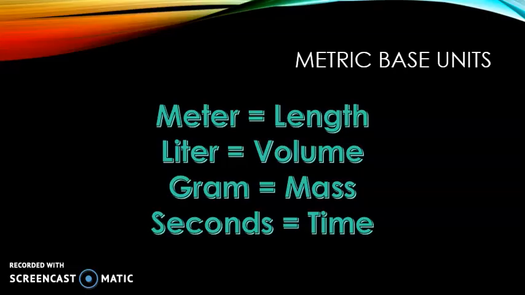So the metric system has a couple different things that we can measure. Now, these are the four that we're going to be concentrating on during the course of this course, but there are, of course, other items that we can measure. The easiest one is length. That's just simply the distance between 2 points. And we say that the unit of measurement in the metric system is the meter.